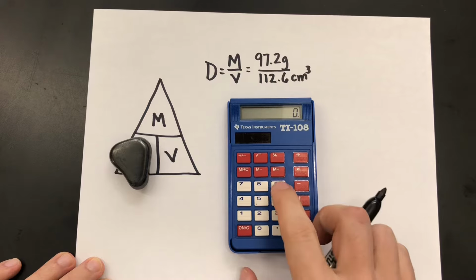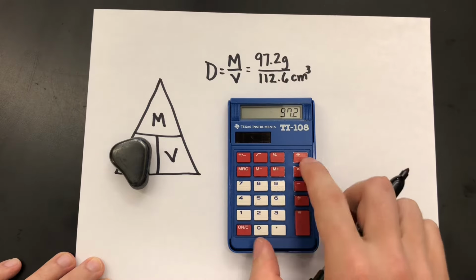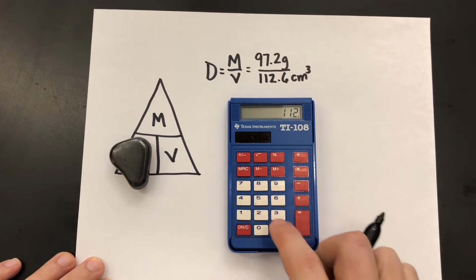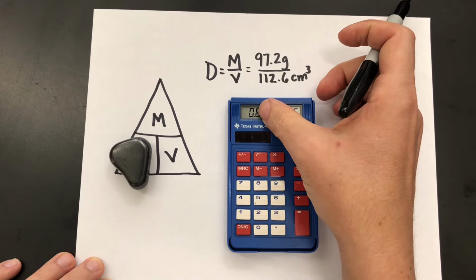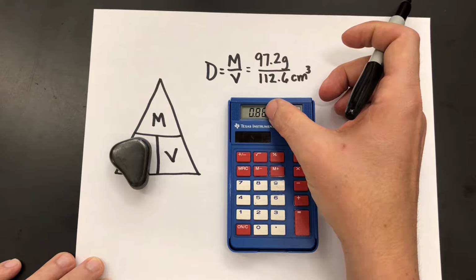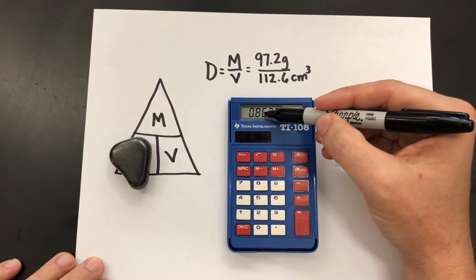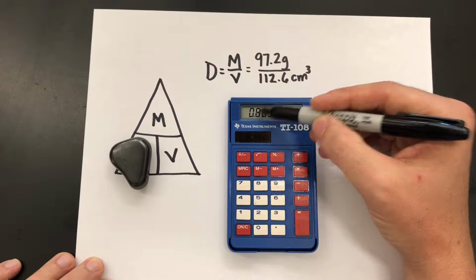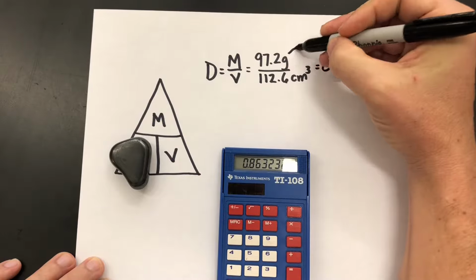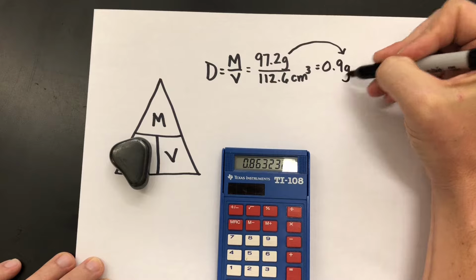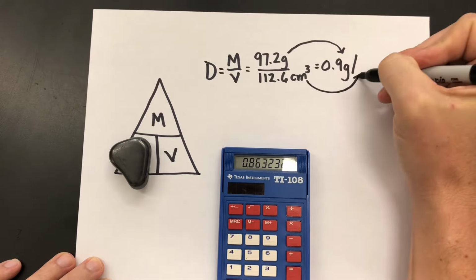Take that, remember your rounding rules. Divided by 112.6. That turns out to be 0.8632326. We want to get it to one decimal place. So we look at the second spot. The second spot's called the hundredths. That 6 is between 5 and 9. So you're going to make that 8 into a 9. So that's going to be 0.9. My numerator unit goes first. My denominator unit goes second.